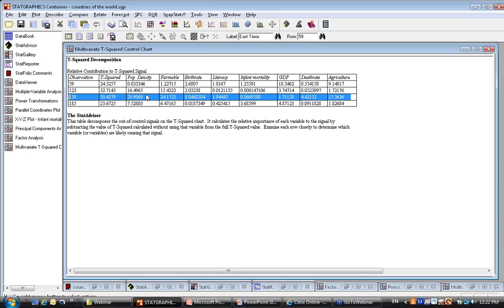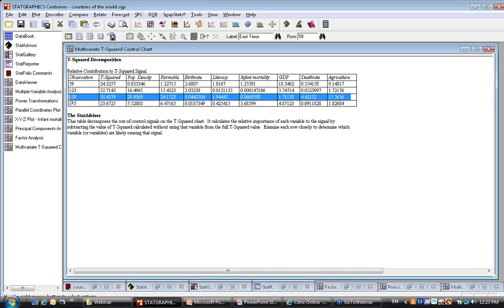Now, what it shows is, for each one of those variables, how much that t-squared would go down if I got rid of a particular variable. It says, for example, if I dropped out population density, t-squared would go down by 29.9 units. If I dropped out farmable, it would go down by 24.1 units. Any variable with a high number in that row is a significant contributor to t-squared. So for something like Monaco, the significant contributors, what makes it unusual, are its population density, its amount of farmable land, and to some extent, perhaps its death rate, and also the contribution of agriculture to GDP.